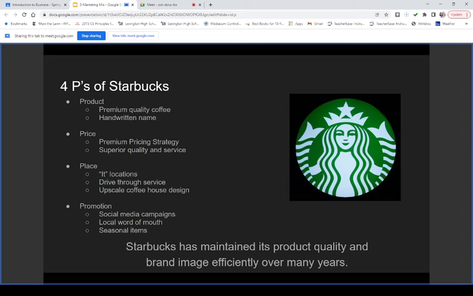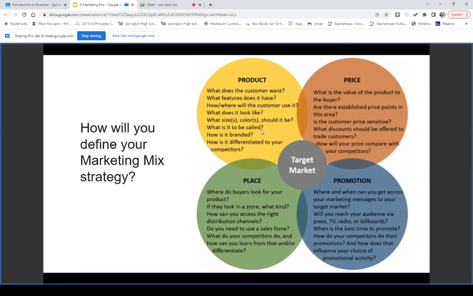But one thing about Starbucks, it's been around for a while, but it really has maintained its brand, and I think, done a good job to market itself. I thought they might run its course, but it seems to be as popular as ever. So this is the marketing mix, coming up with a strategy for your product with these 4 Ps.